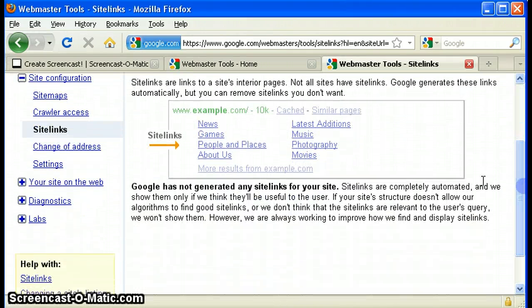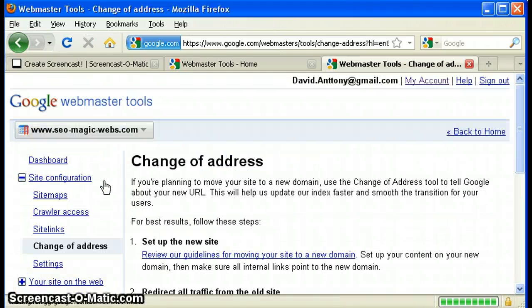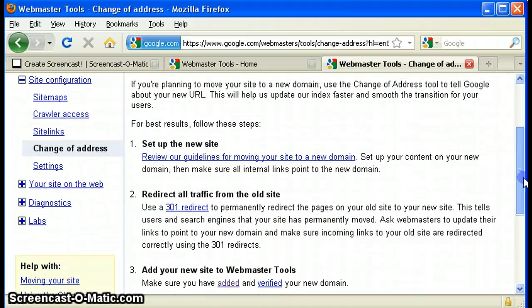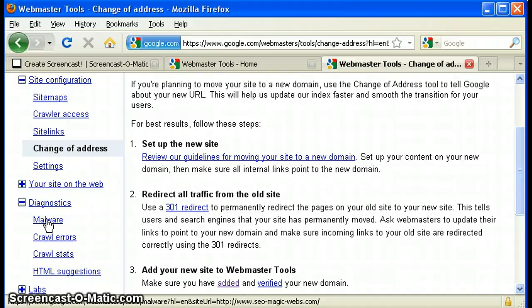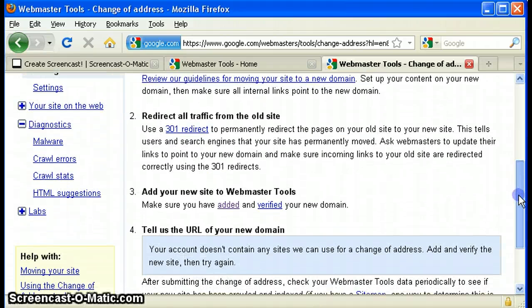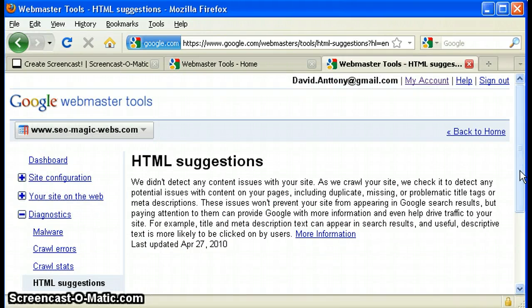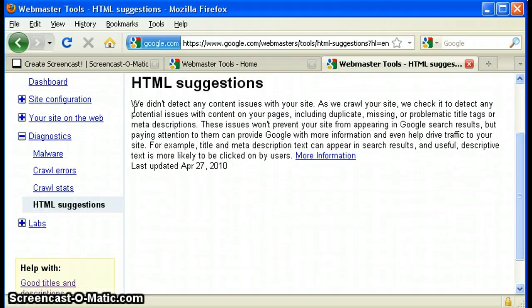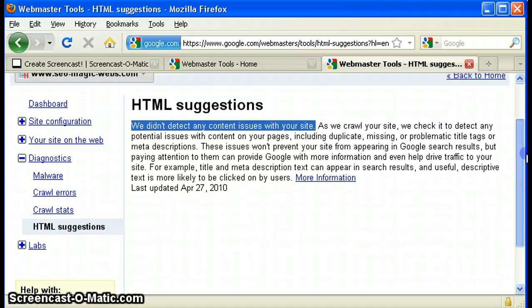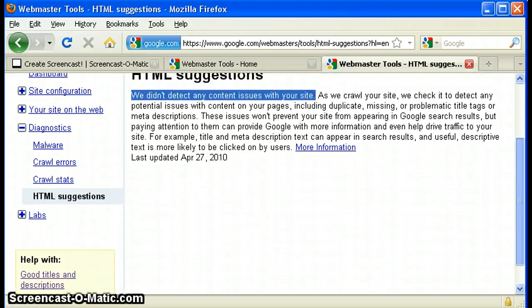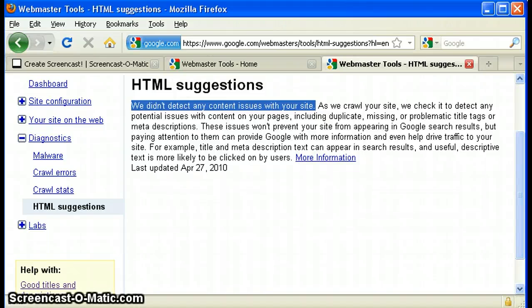There's a lot of stuff in here, site links, just very quickly going through. I don't tend to use this, but if you've got multiple links within Google, you can manage your links, change of address, so you've got all these types of things. But this is a very useful one down here, diagnostics. Malware, you'll see if any warnings come up. Crawl errors, we've already gone through that. HTML suggestions, a very good place to come if you want to find out some issues. So isn't that great? We're an SEO company with no issues here. Thank goodness for that.